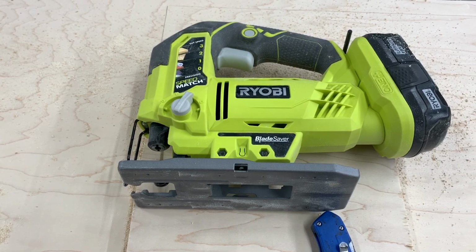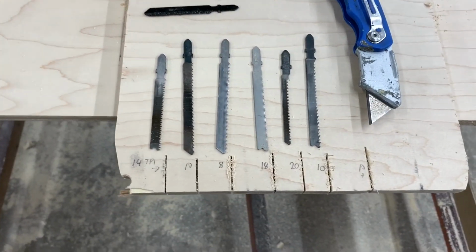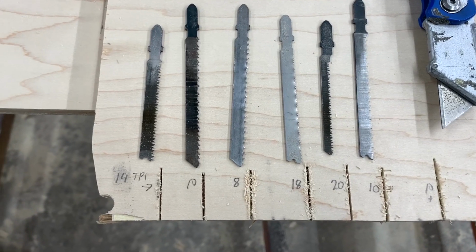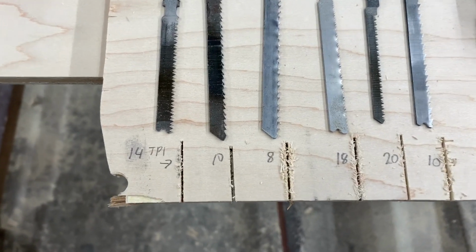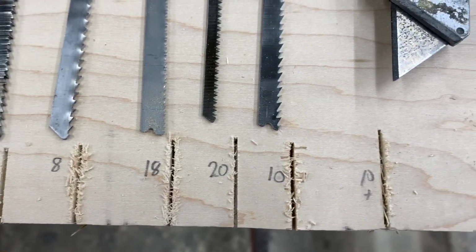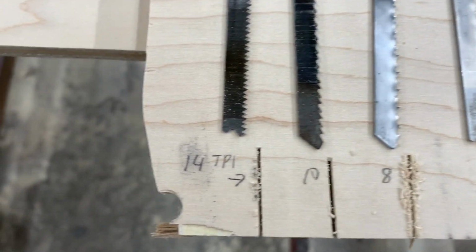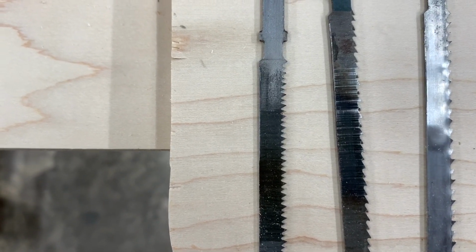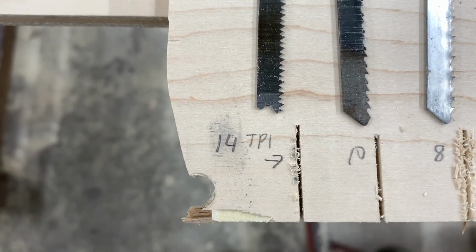Thought I'd give you a little tutorial on blade choice for your jigsaw. So here we have different blades that are all from the same manufacturer, so no difference in quality, but we see what the end result is with each blade going across a piece of laminate or a piece of veneer plywood. The first blade is actually designed for laminate. So if you look at the teeth, they're just pointed. Not in any direction, they're just pointed. And this is the resulting cut.